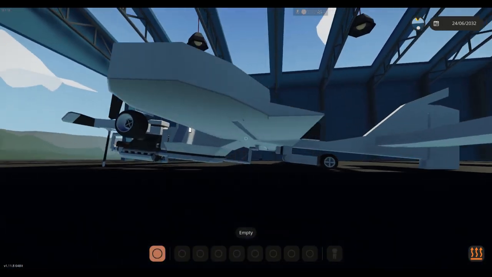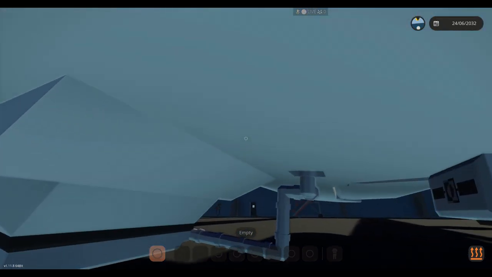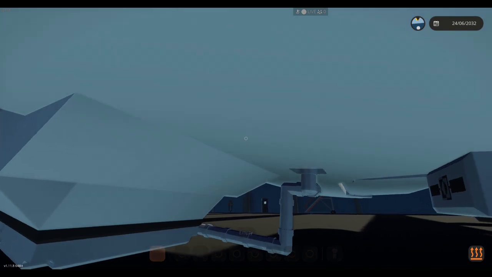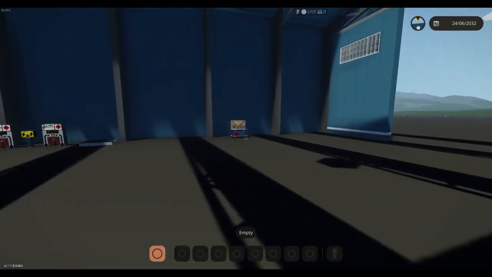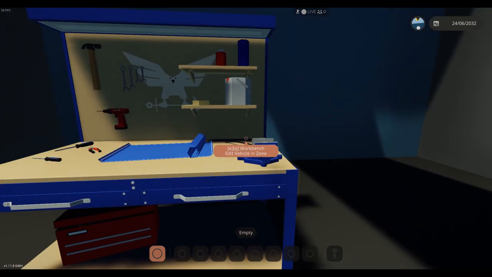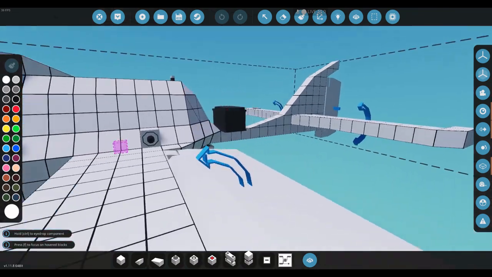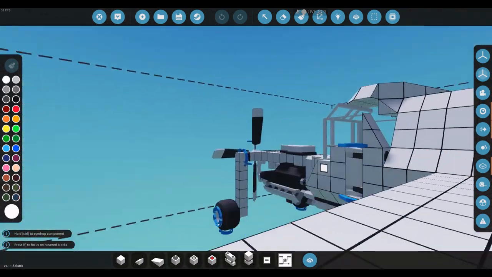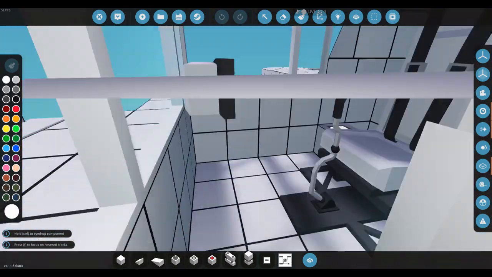So as you can see, the landing gear now does what I want it to do, which is to go back that way, which now leaves us space to put mechanical stuff in that area there. This will be perfect. So now we're going to come back. Moving on to the next section, we're going to hook up the engine and make sure the engine and the speed is working properly.